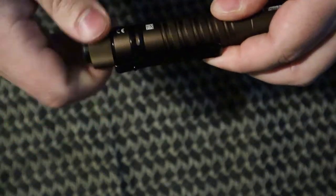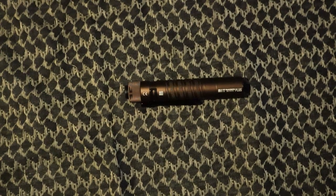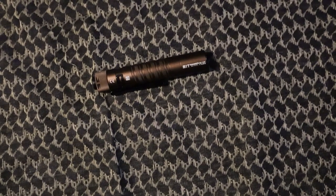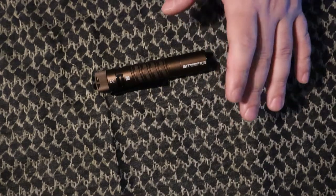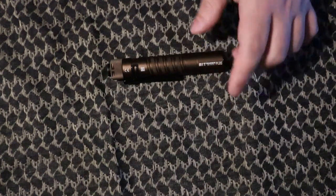It will fit perfectly in place of those two CR123 batteries, and this light loves them — works perfectly. It's rechargeable, so that'll keep your M1T Raider Plus running and you won't have to buy a bunch of replacement batteries. You can just recharge this one if you have an 18650 battery charger. I have a Nitecore and it charges a bunch of different batteries — it will charge this one.